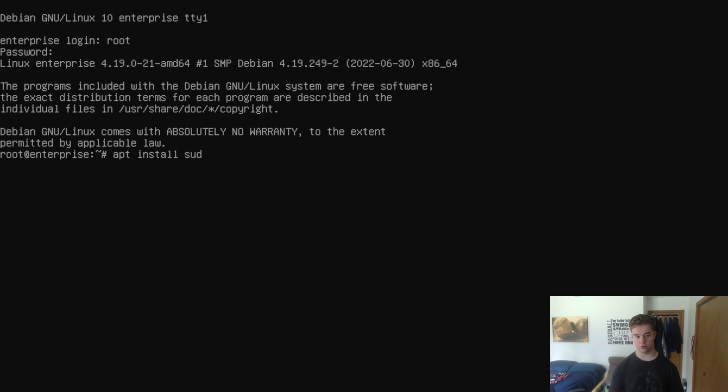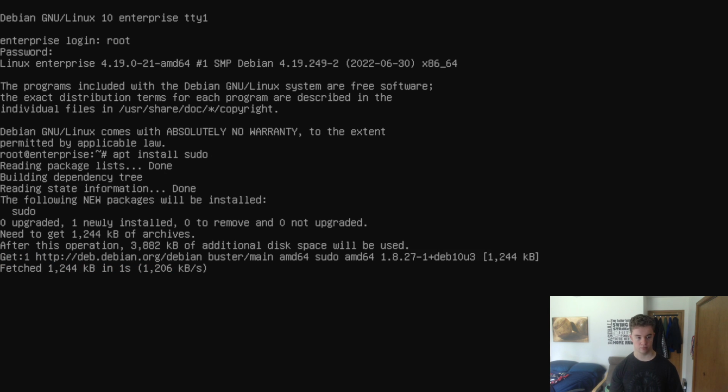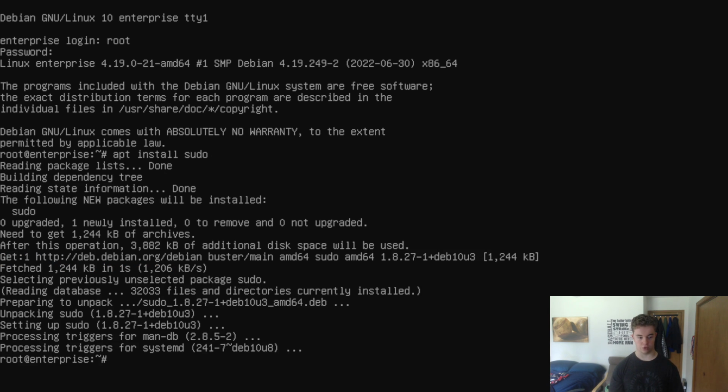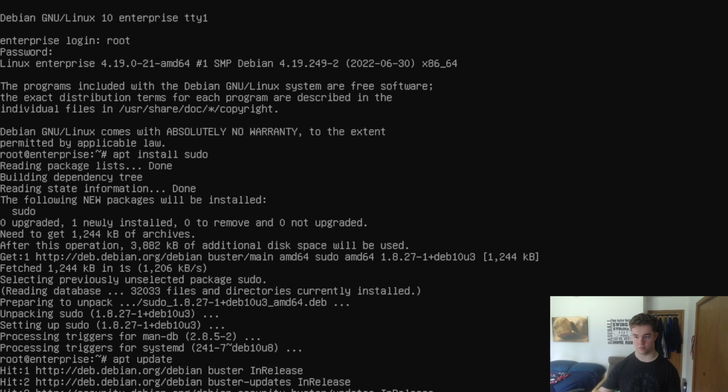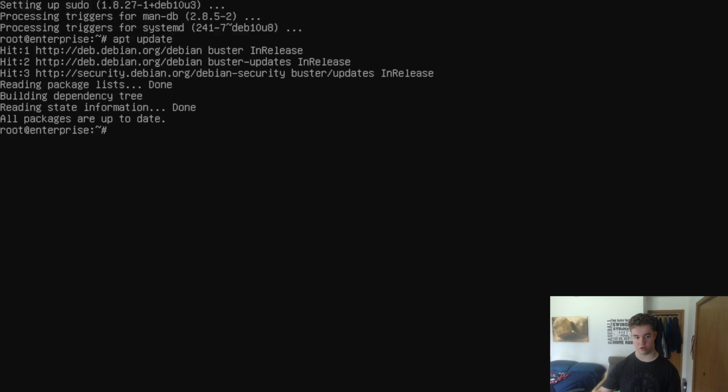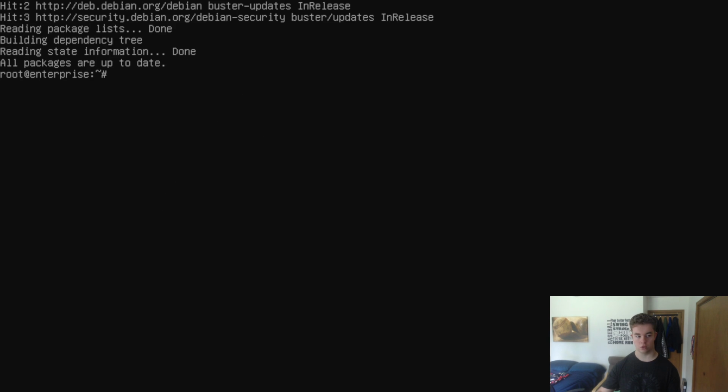Actually, let's install sudo first, then we can use our regular user account to make sure sudo works to install those other things. So I'm gonna install sudo. Actually, before you do that sort of thing, you should run apt update before you even install anything, but with the net install, it doesn't really matter that much. So all packages are up to date. So now I'm gonna sign in. Well, we got sudo now.